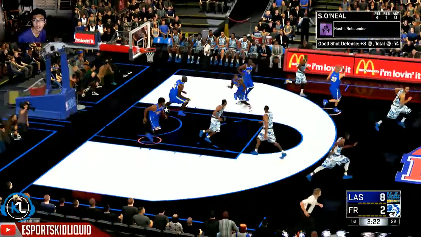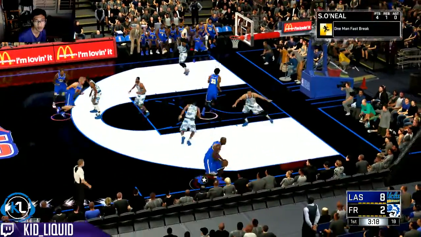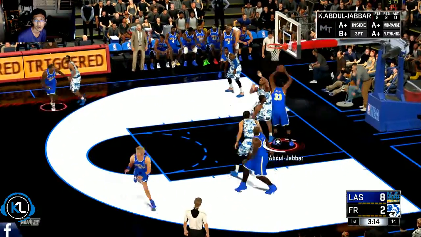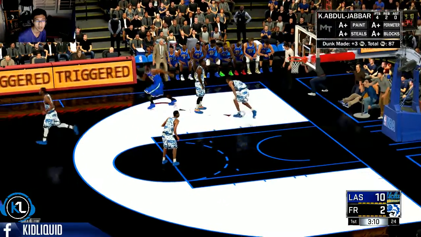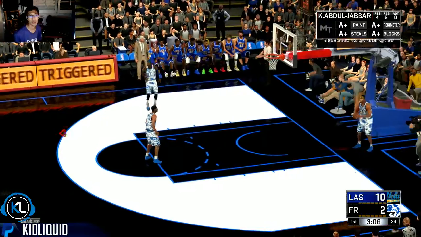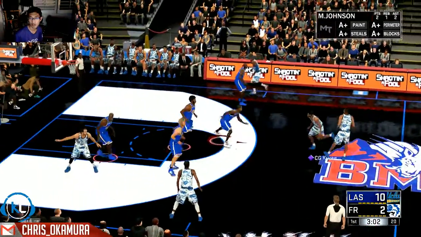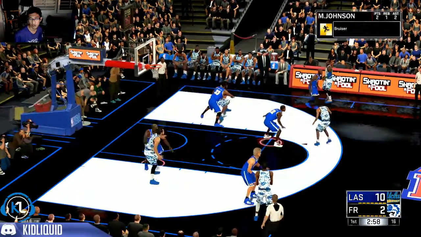Here's Smith. The shot, no good. O'Neal with the defensive effort. His touch has disappeared on him this quarter. He just hasn't been able to get it going. Abdul-Jabbar. And Kareem throws it down. Oh, taking it to the rack with power. Hammering down the two-hand slam. Really piling on the lead with a dunk like that.